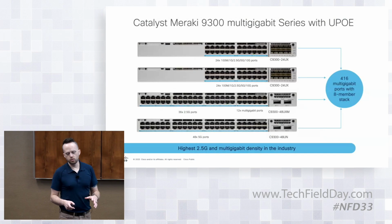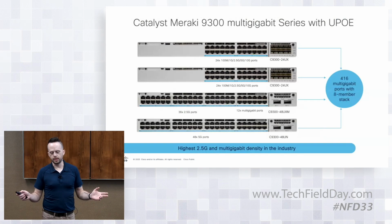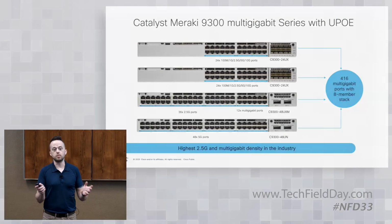Yeah, we really are seeing similar things, right? Multi-gig is a multi-use case technology, and as it's been available for a while, there's more than just the wireless use case. But that's kind of been where everyone's just pushing it. Oh, it's just for your APs. Well, I've got a bunch of users moving massive amounts of data around, and I'd quite like to get them at 2.5, 5 gig, 10 gig. We are seeing that more often as well.